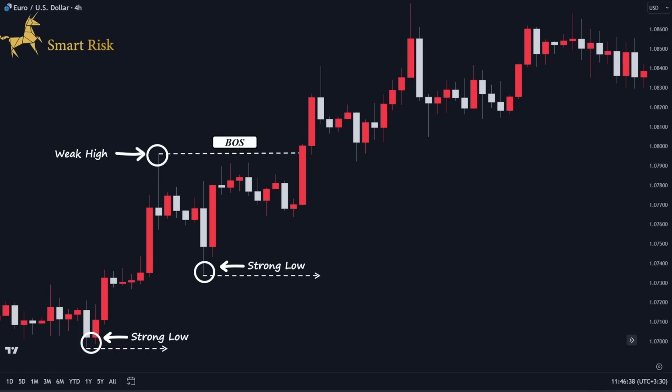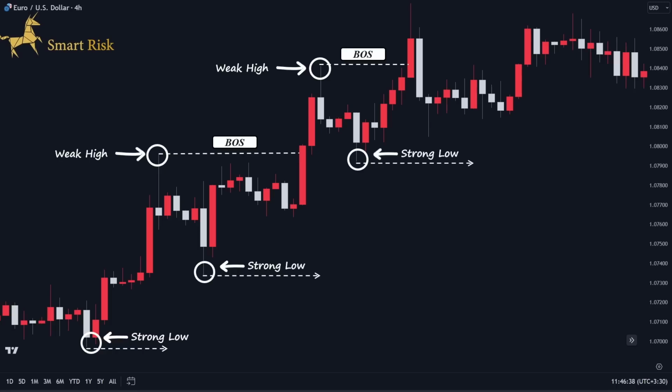As we mentioned before, when a weak high is broken, a new strong low will be created in the market. Now, let's continue. Once again, we see that the price couldn't push below the last strong low, and after forming this tiny pullback, it pushed to the upside, so we consider this high as a weak high. Continuing, if we look a bit higher, we notice that the price has created another break of structure by breaking and closing above the recent weak high, so the price created a strong low here after forming the bullish BOS.